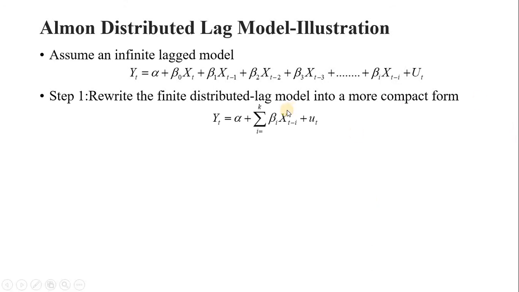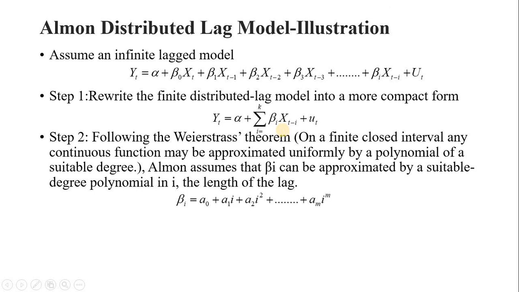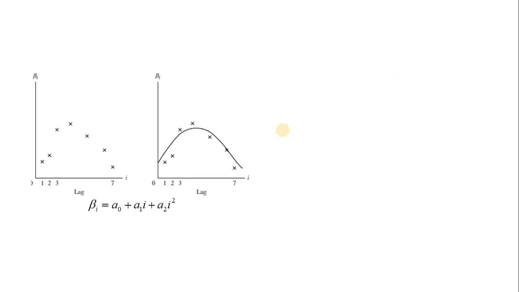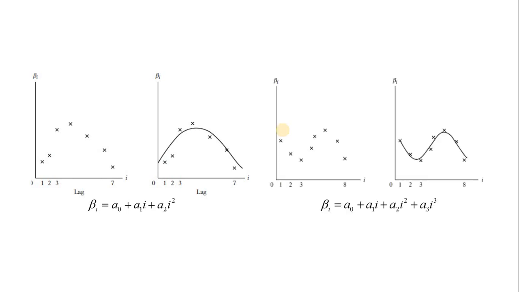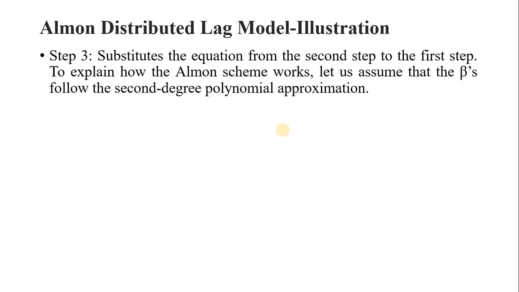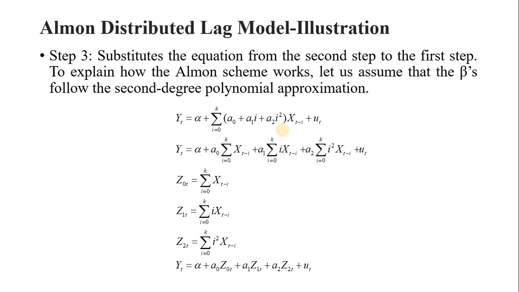Then you just reduce the equation into a more compact form. Then you apply Weierstrass theorem. Okay, then you find out the relation. Then you find out the number of turning points. And after finding out the turning points, you express the turning points in an equation, and that equation you substitute in the original equations. Okay, so this is the equation for this functional form.